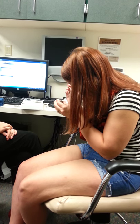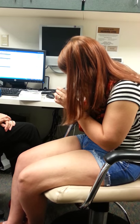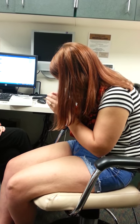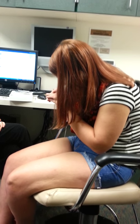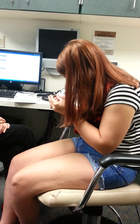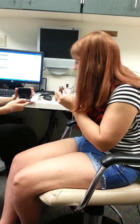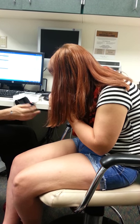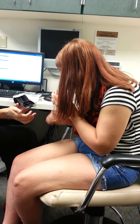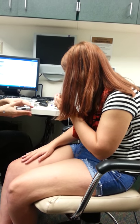When that door is closed, the processor is going to come on and work. So anytime it's off your head, you're going to want to crack that door open so that it doesn't drain the battery. Right. Perfect. And there is in your kit a case. Oh, okay. Where you can put it when it's not in use, and it'll let you keep the battery door open in the case so that it won't run.